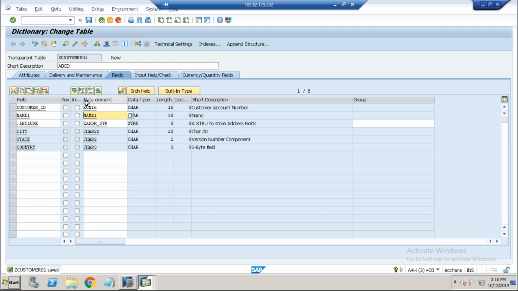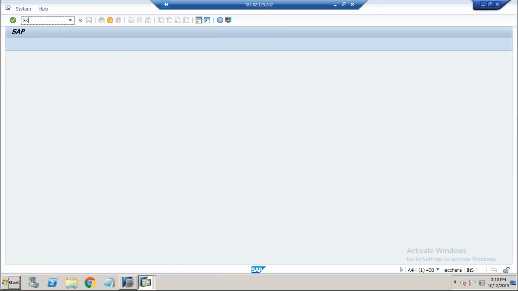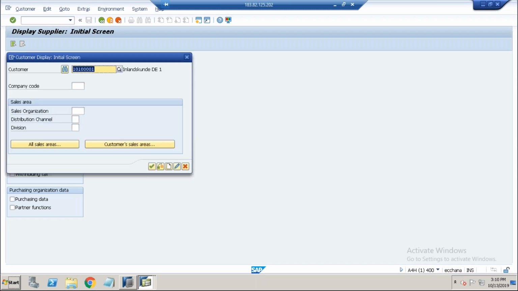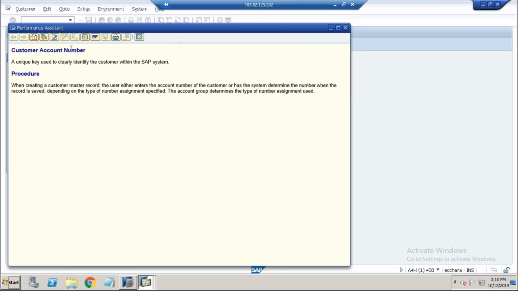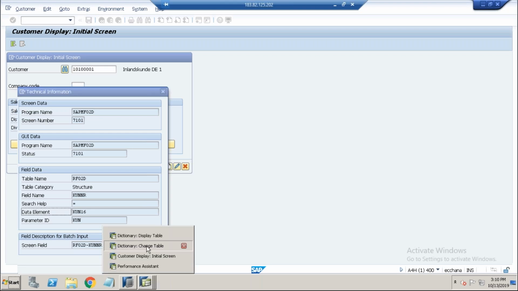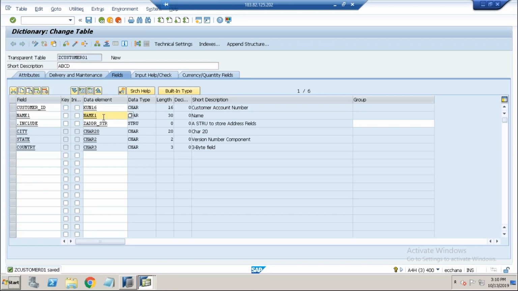can you read this column name? Data element KUNNR, that is what I was copying from different transactions. So if I go to XK03 or XD03, okay, XD03, I click F1 and copy the data element. This data element I am copying from here. So this is your data element and I'm trying to put it here. But the requirement is that this data element is not sufficient. Why? Because the length is 30. So you want to increase that.